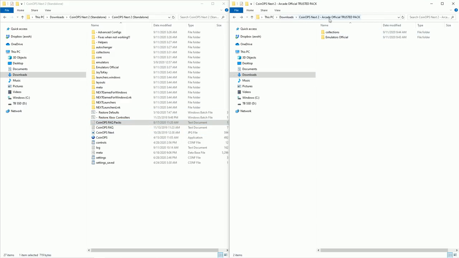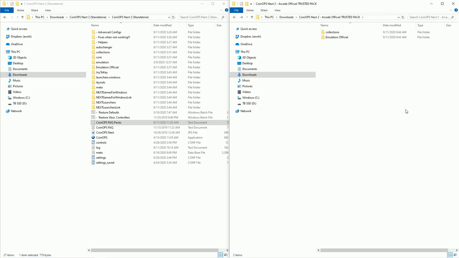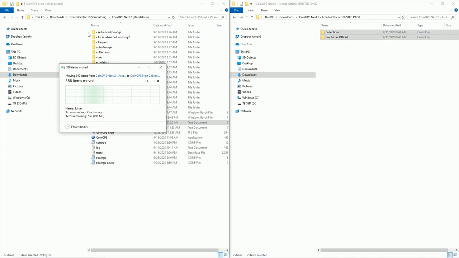Now, over here, I've downloaded their arcade official trusted pack, which I'm really excited about because I thought it was just going to be MAME arcade games, which it is, MAME and CPC and all that stuff. But it also comes with Thomas Wave, Laserdisc, Mario Kart Arcade GP, Triforce Official, Model 2, Model 3, and Naomi as well. So it's some really cool games there. All you want to do is grab Collections and Emulators Official. You can see it there, and we'll just drag that in. There are already existing file folder names, and it should just ask me when this is done transferring if I wish to replace these old files, and I'll say yes.